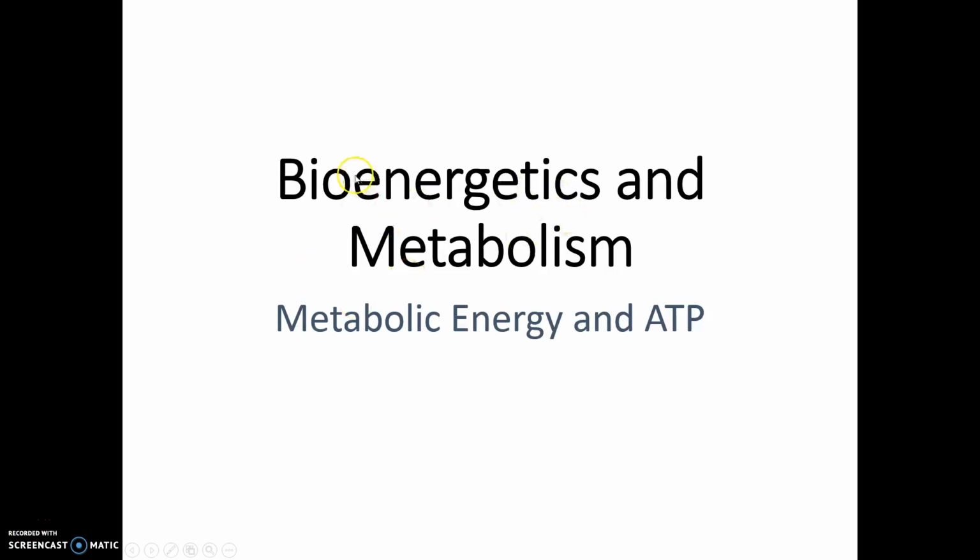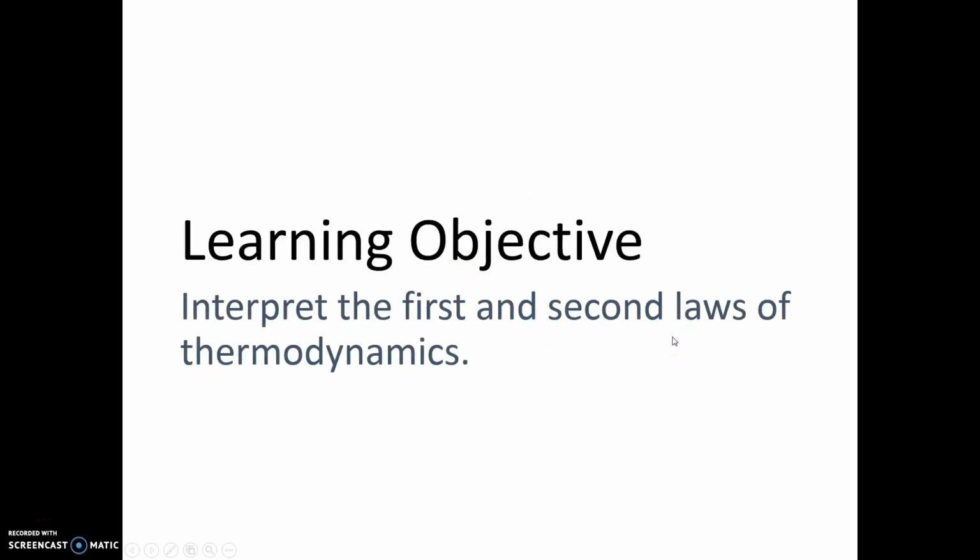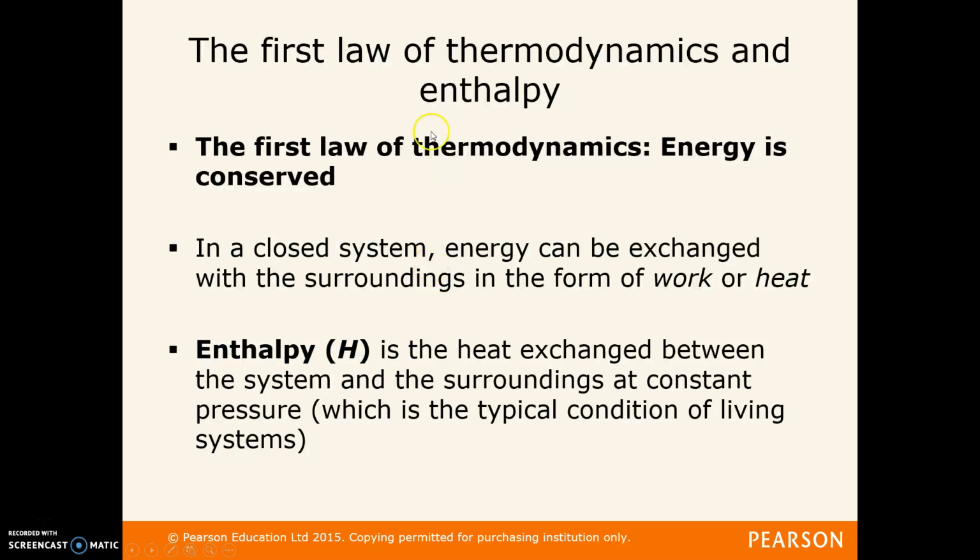All right. Today we're going to be talking about bioenergetics and metabolism, and we're going to start off looking at what is metabolic energy and ATP. So our first learning objective is to interpret the first and second laws of thermodynamics. Now, this should be a review for you at this point, so if you need more help, certainly contact me. But let's just dive in and review the aspects that we need.